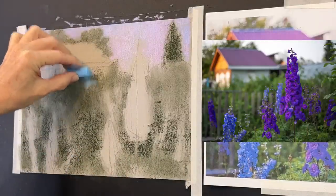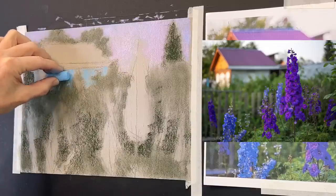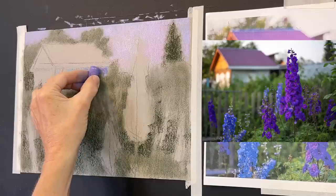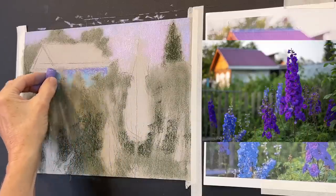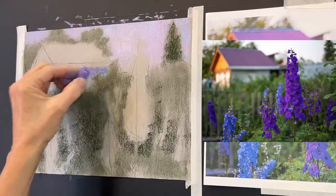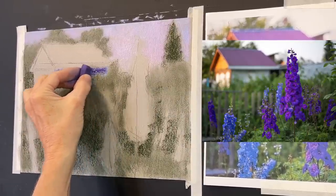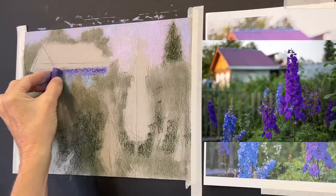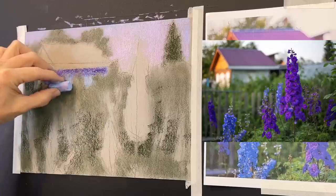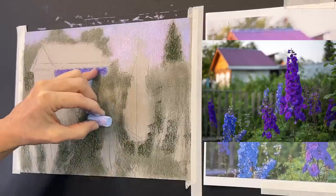Our brain tells us that building is probably white, but it's in shadow — the sun is not hitting that side. So I'm combining a few colors like I did with the sky. I used a little turquoise color. Under the eave of the roof, it's a little darker — it's in shadow. That area is not a focal point; it's far away. I darken it a little with a purple from the 36 set, blend it in, and continue adding colors and values, letting the pastels blend themselves.